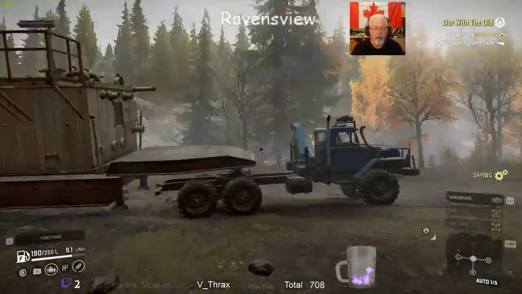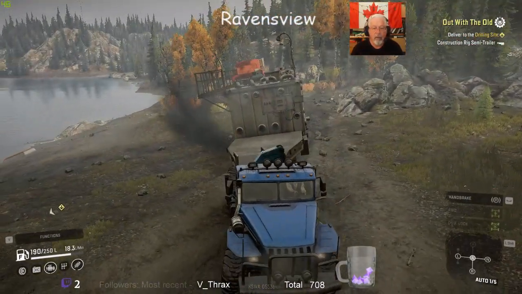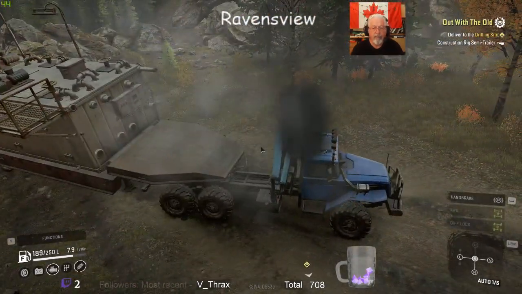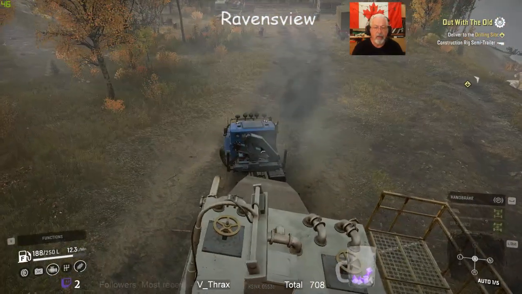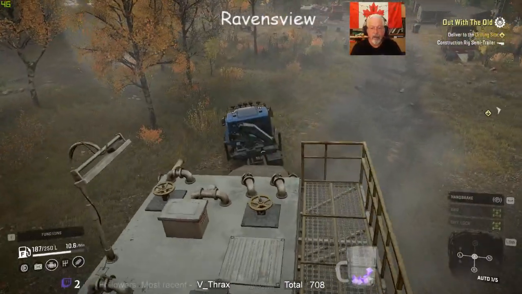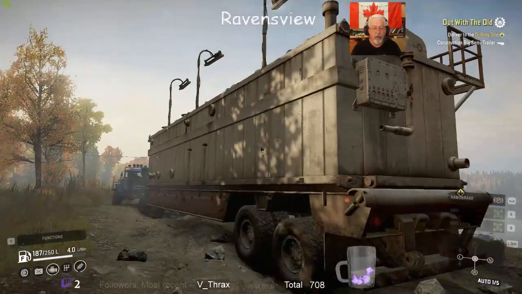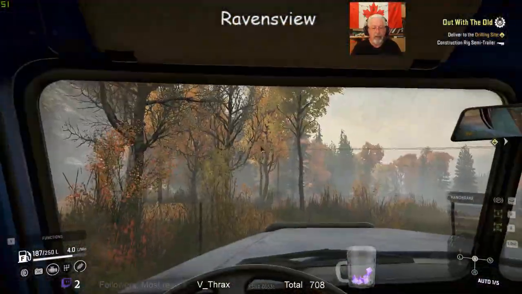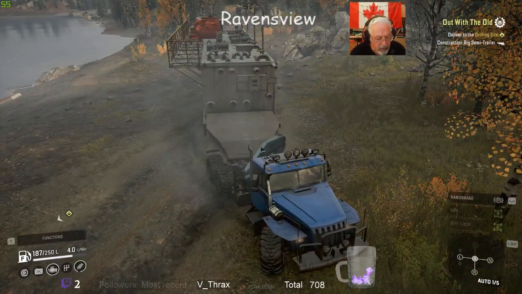Okay, so where are we now? Okay, are you gonna level out here? There you go, that's better. Back end up onto something a little more flat. Okay, now I can detach without it scaring the crap out of me.